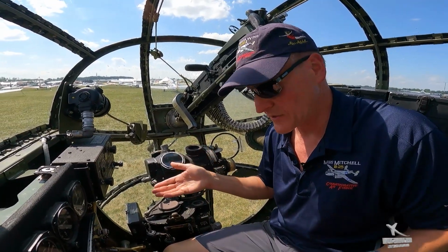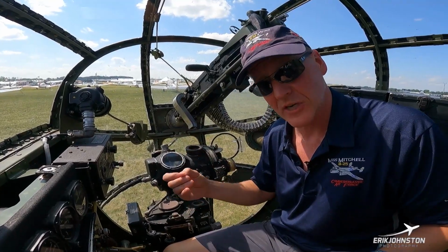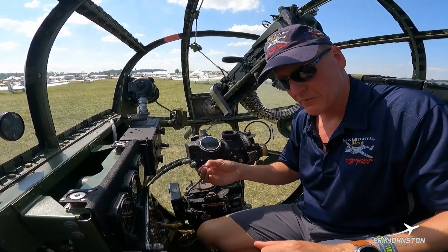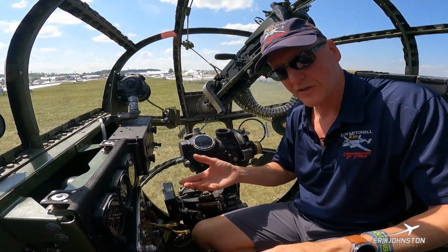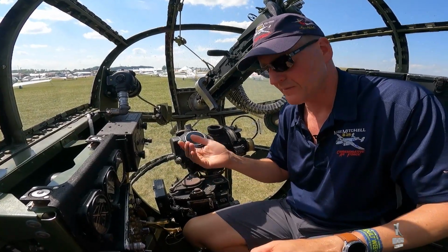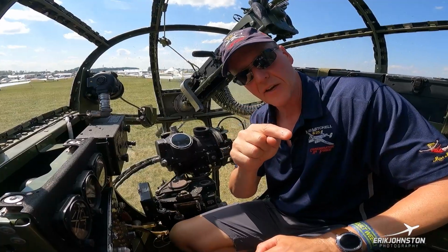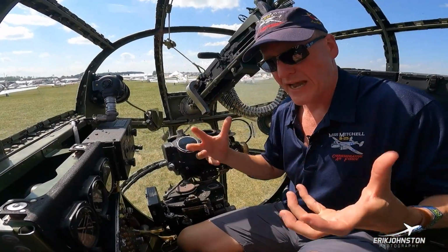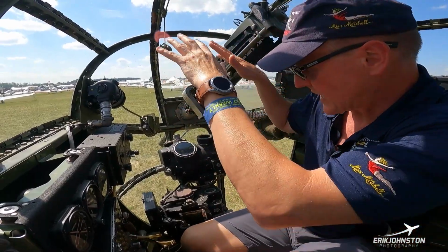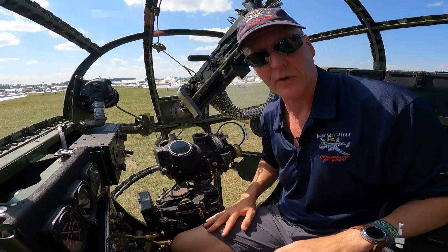Let's see what else. You could also have a 75mm cannon, which would be in the H models or the G models. That would be filling this whole area up in here. They had a regular field piece, and then they had an aviation version in the H models. The G model, which was the first one, had the field piece in it. That would have filled all the way in here, and then there was a cannoneer in back. So it was highly adaptable. You could take this nose off and put a hard nose on. You could do a stacked 8-gun nose and still a J. It just doesn't have the greenhouse.